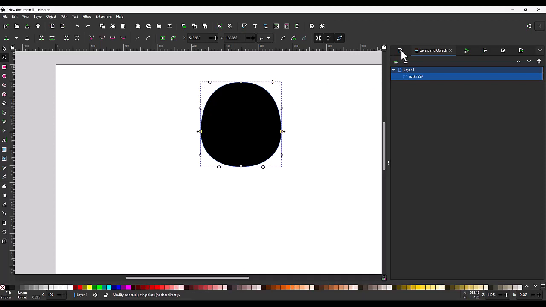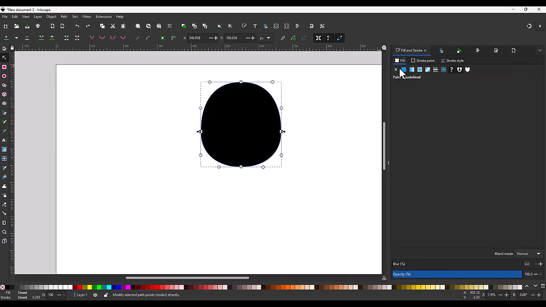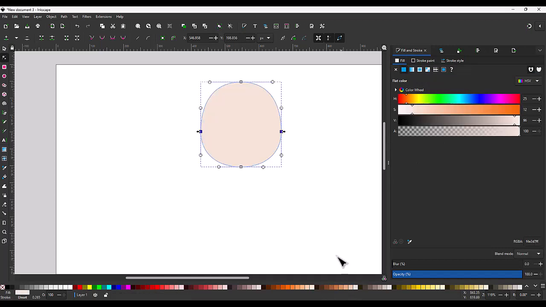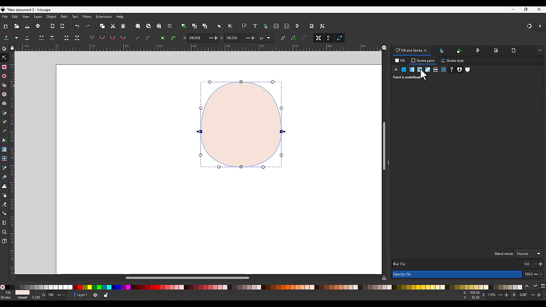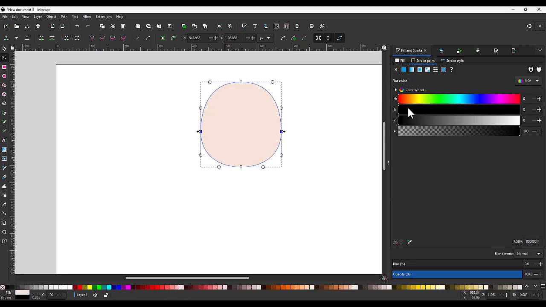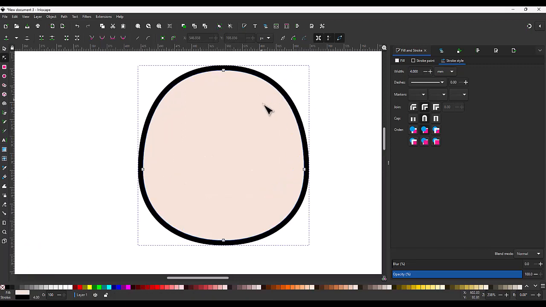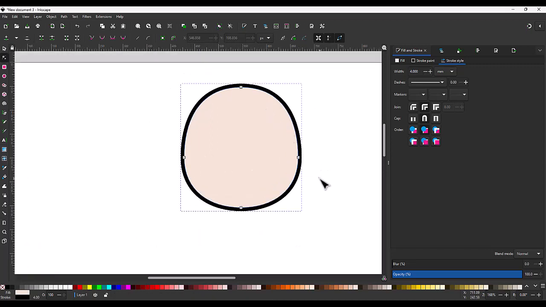And I'm going to go over to Fill now. It says there is no fill defined. I'm going to come down here and select that first one. Go over to Stroke. Then go over to Stroke Style and give it a stroke width of 2. Nah, let's go up to 4. Okay. A little bit rounder than my previous model, but that's okay. That can be very much part of the example.